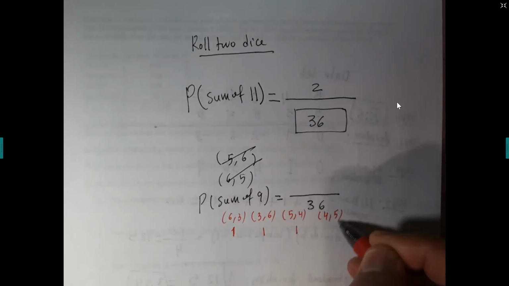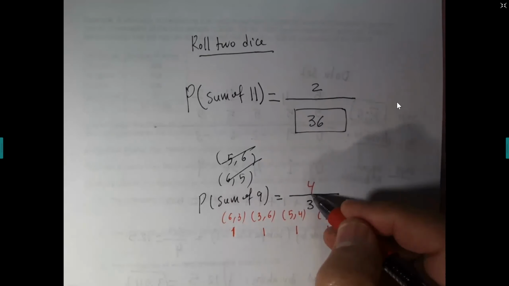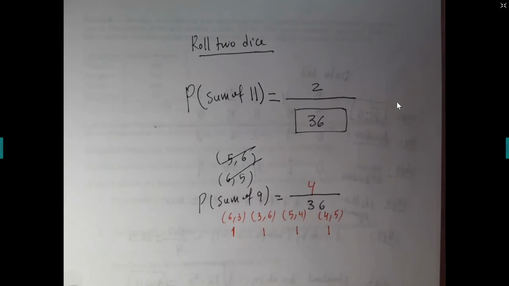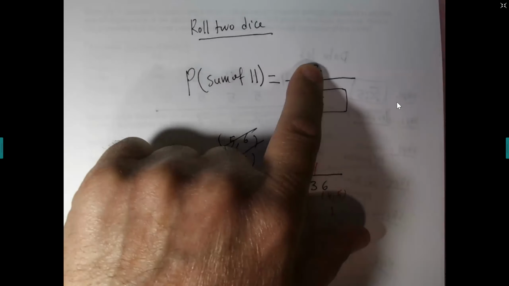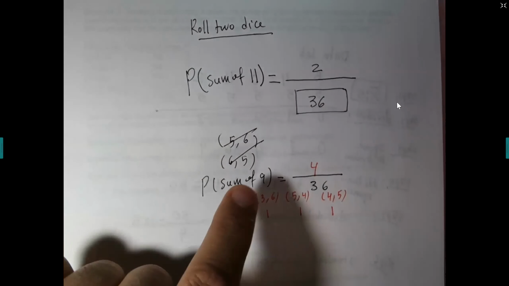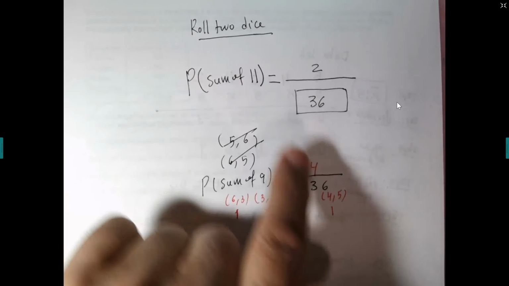And I know our students might say 7 and 2. Remember, there is no 7 on the die. So it's 4 out of 36. Yes. That's a better, higher probability than this one. So if I am to play a game, I would prefer to play this one rather than playing that one because I have a better chance right here.